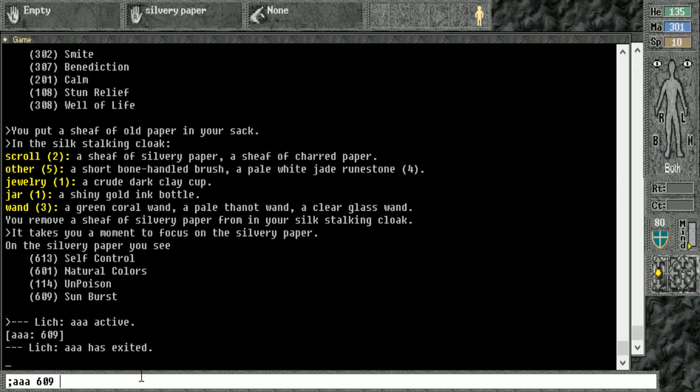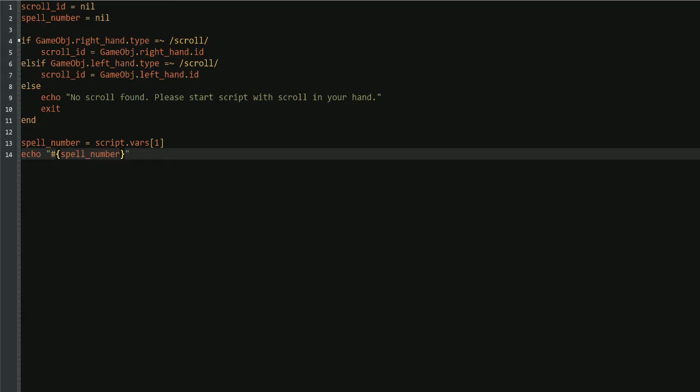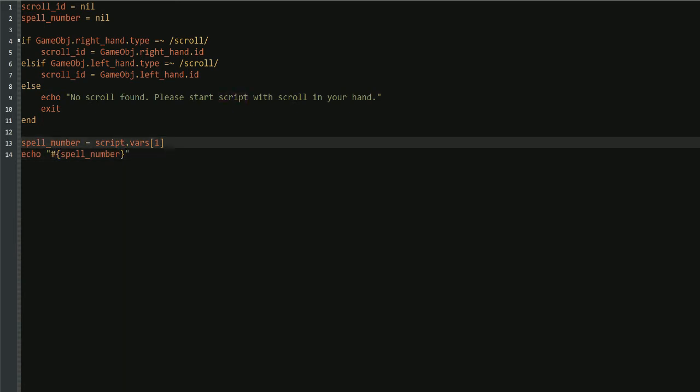So the first variable, in this case 609, is script dot vars, brackets, 1 or 2. In this case, 1. I really don't need to do this, since I could just manipulate the variable with script dot vars 1, but I like to use my own variables when I do scripts.